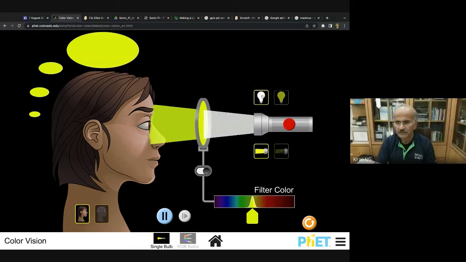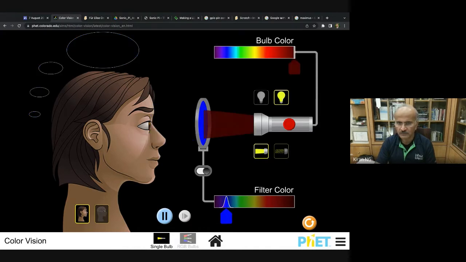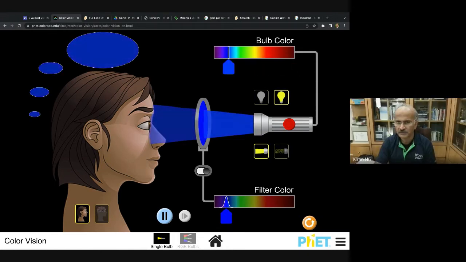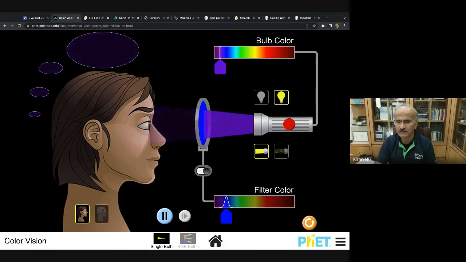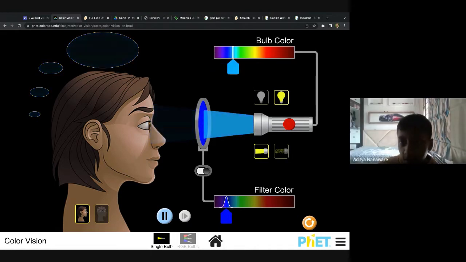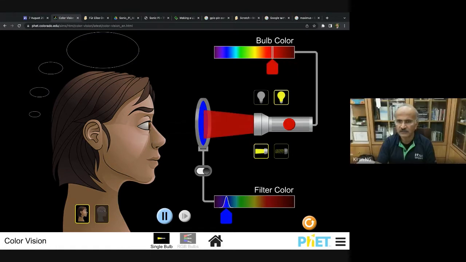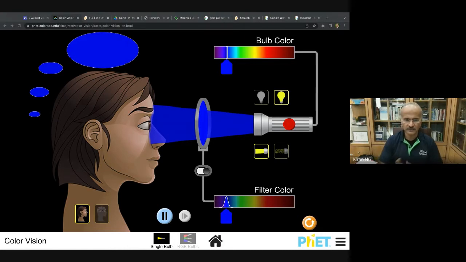Okay. Now let the light be blue. Now I will change the filter color. I will make it blue. Now if I change it to yellow, what happens? It won't pass. No color is passing, only blue is passing. Sir, violet will also pass. Why is that? Because it is a shade of blue, it is created with blue. But can any of you tell me why it is not allowing the others? What is the magic? Who said only blue color can go through a blue filter? What is the science behind it?